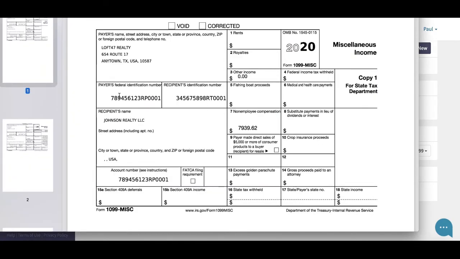And you can see here again we have the brokerage tax ID on this left hand panel. That will always come through, but on the right hand side we have the organization profile rather than the agent's personal tax ID. So there we go guys, that is how you enter your tax IDs in Loft.